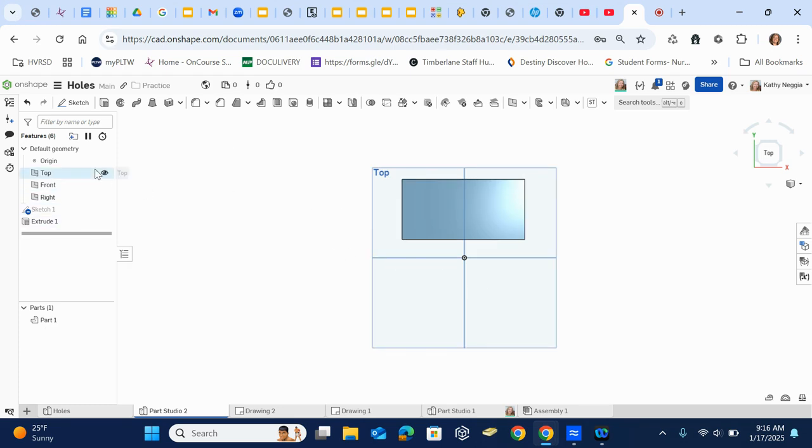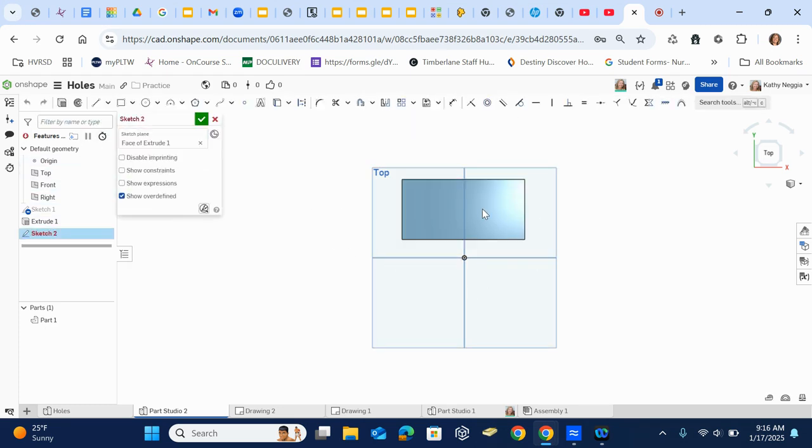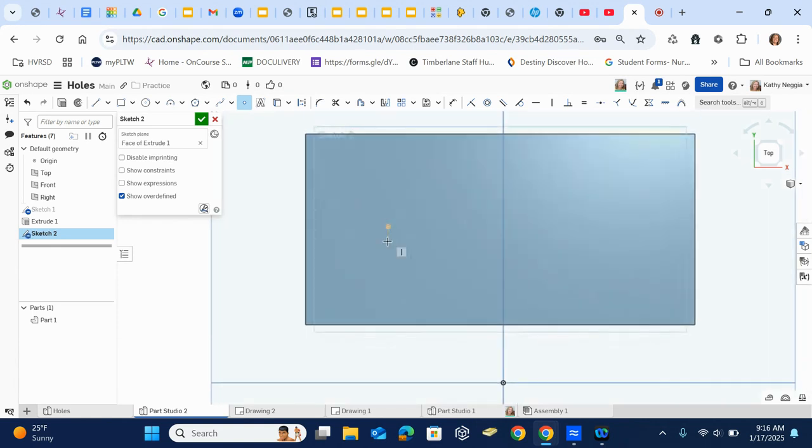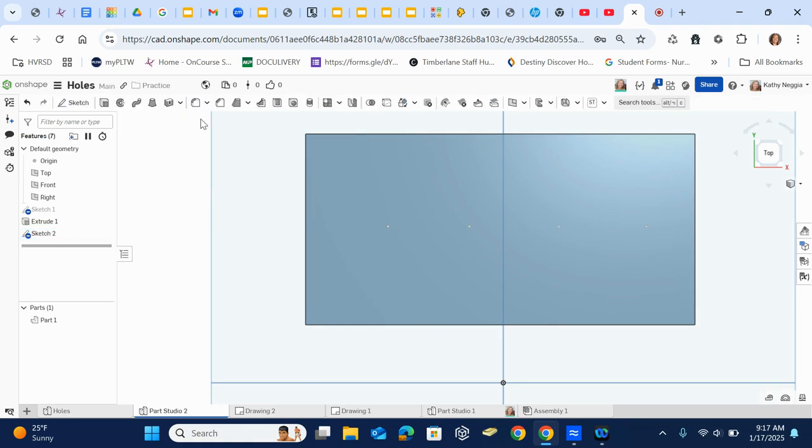Okay, I'm going to place a sketch on the top view. And on that sketch, I'm going to create some points. So I'm going to create a point, and I'm just going to zoom in and create a point here. And then if I start from there and move over, I can create another point and another point and another point and hit escape. So I have all of my points created now. I can do some dimensioning to get them centered, but the most important thing is that they're in a line here. So let's save that sketch.